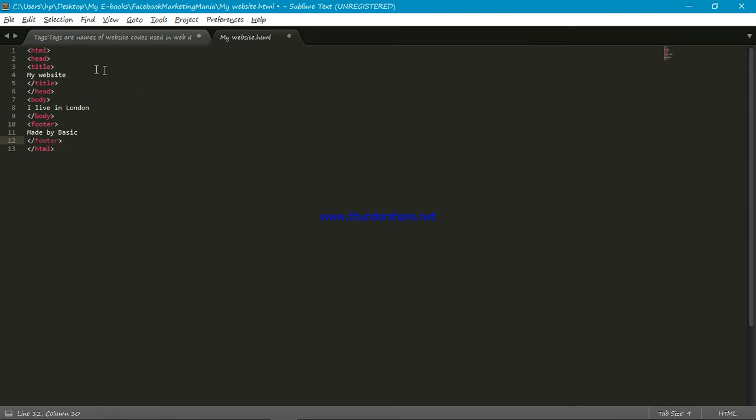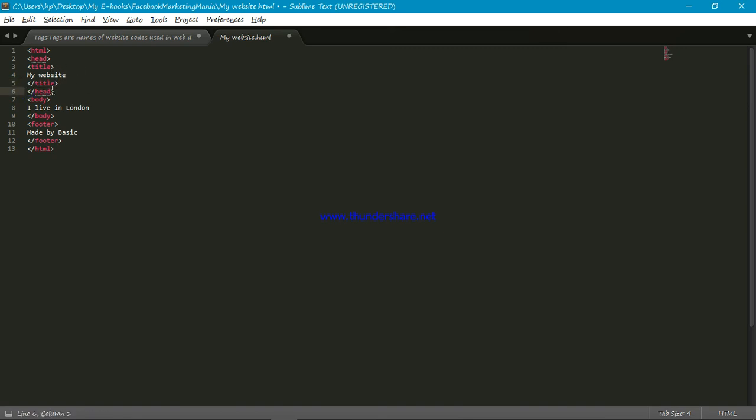Because take a look at this arrangement. We started with HTML. HTML language must be closed at the last final part of every other tag that will be included in the HTML code. Now you started with your head, you close with your head, and because you must include the title of the website in the head section of your website, it must be closed before closing your head tag.